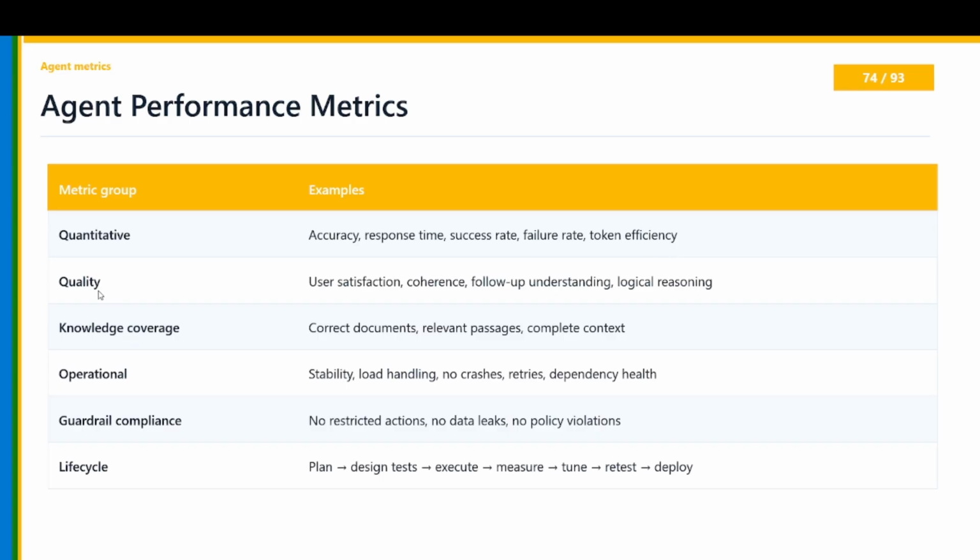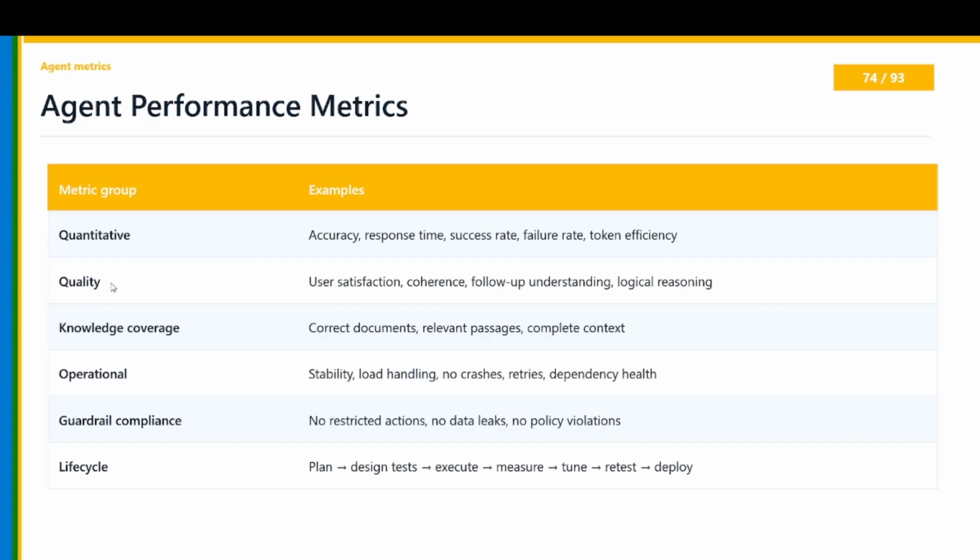Then quality metrics. Quality metrics are textual metrics. They are textual analysis that you have collected using Application Insights or Azure Monitor, and you can analyze them using a Log Analytics workspace with the KQL language. KQL is the Kusto Query Language. It enables you to analyze telemetry logs in real time and generate insight from them. You can also send the outcome of these queries to Power BI for visualization and for analysis on a dashboard.